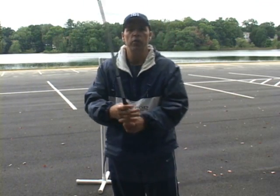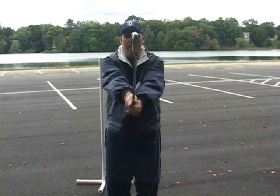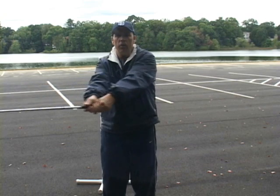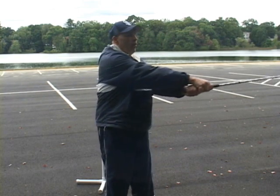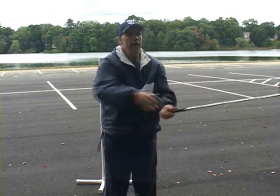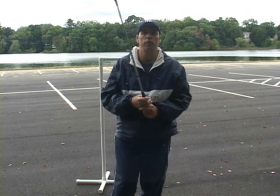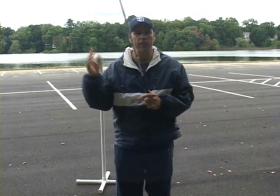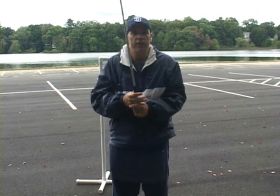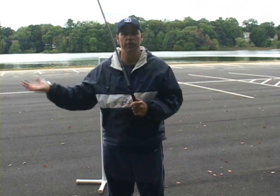Now with a golf club, what I do is I keep my arms straight out, just like I'm going to be golfing, but I bring them up. I want to open the club, and I want to close the club at the target and then follow through. So it's just opening and closing. And that works on your core too, and these are good workouts too. So for you golfers, if you just set this up in your driveway or your yard anywhere, you can just go to this at night after you get out of work, and you can just practice your swings.